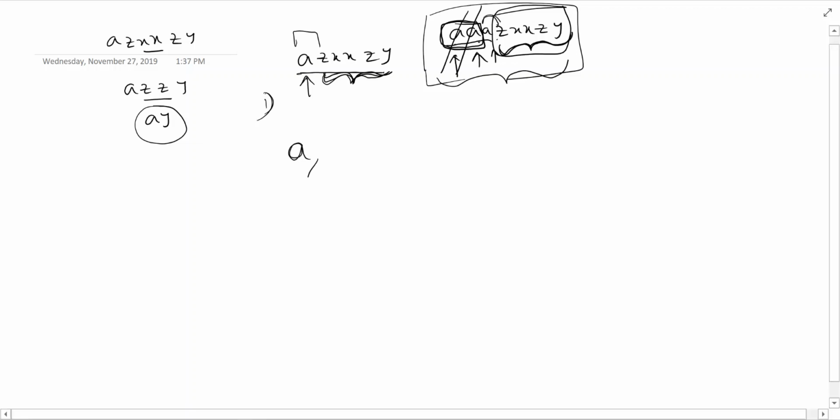Then again, this time we take the Z out and subject this part, and now it will go through the algorithm, and as per this step it will remove these X and X and it gives us the ZY.